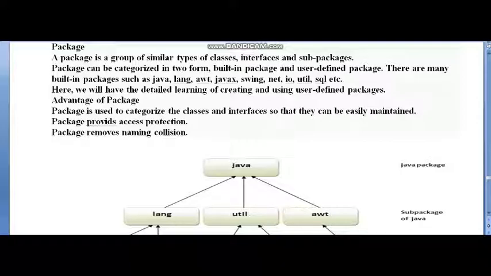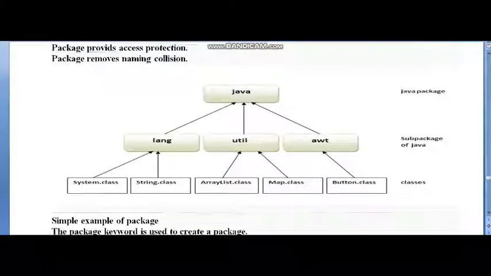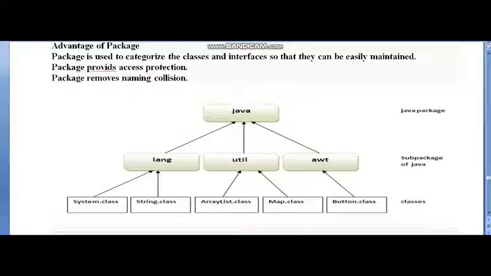We include or import these packages in our program with the syntax import java.package name. The pre-installed packages are java.lang, java.util, java.awt, which have different classes, and more. Many packages are there in Java, but you're not going to learn every one of them.